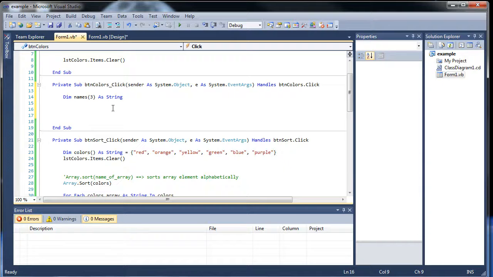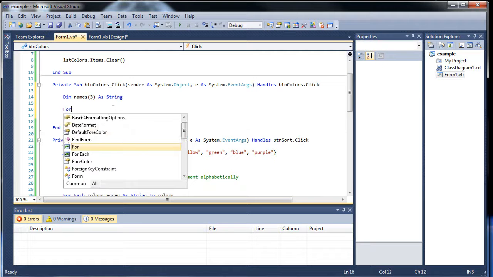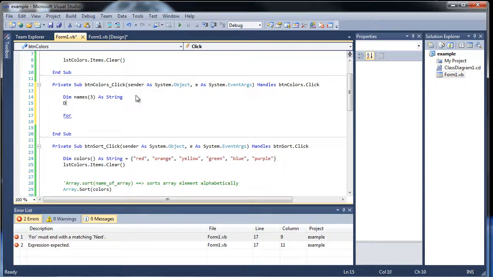So we can just create a loop now, actually. So for, and now I have to create the I, I keep forgetting about the I, as integer.